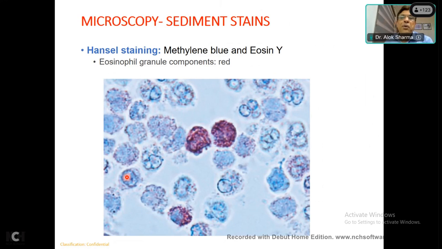Sometimes when you have a mixture of neutrophils, eosinophils, and other cells, it can become very difficult to pinpoint eosinophils amongst that whole cellular infiltrate. So this is a very useful stain, and again a very highly recommended stain in your armamentarium of the urine cytology lab. In a lot of clinical conditions you need to do this, and a lot of the time clinicians will ask you to find out how many eosinophils are there and do a serial examination for eosinophils, and this stain is very useful for that.